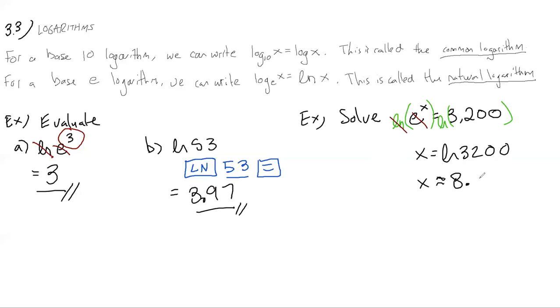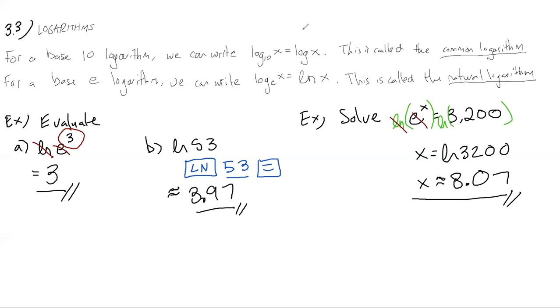I use a little squiggly equals there, and I should have technically used one here because there was rounding error. I don't expect you to use that squiggly equals, but do pay attention when I ask, especially on WebWork, for a particular level of accuracy, because I mentioned that exponentials will blow up tiny mistakes in accuracy really quickly. So you want to be fairly accurate with them. So I got x equals 8.07. After that it was another 0, so that's pretty accurate.